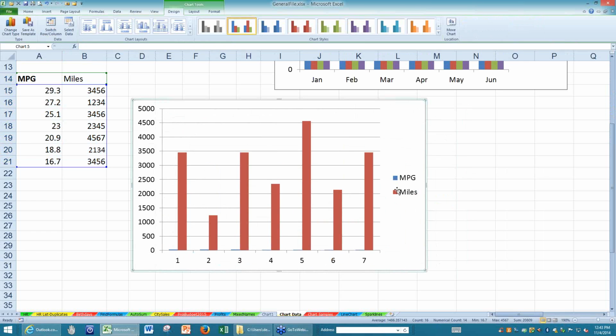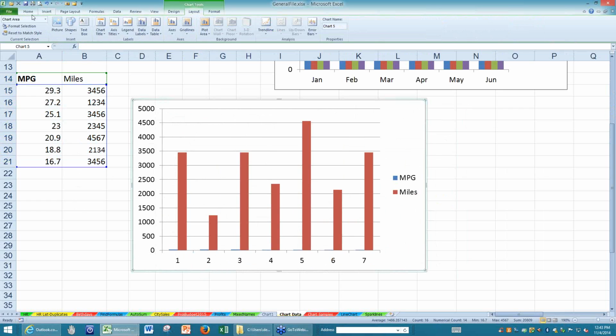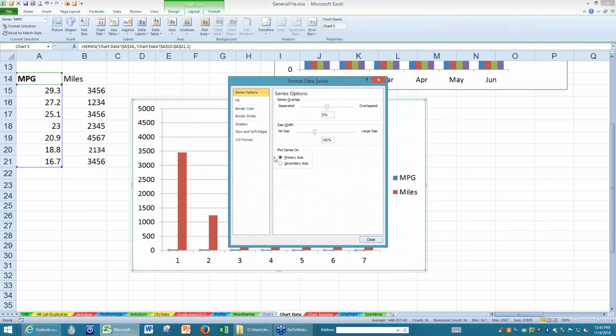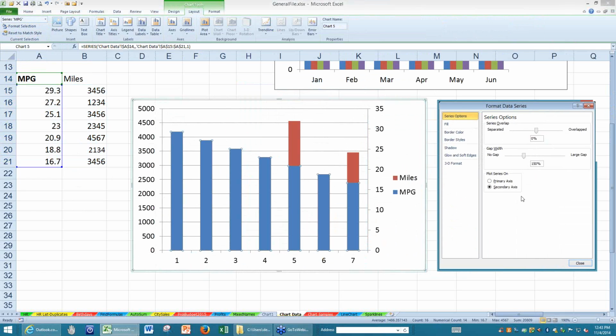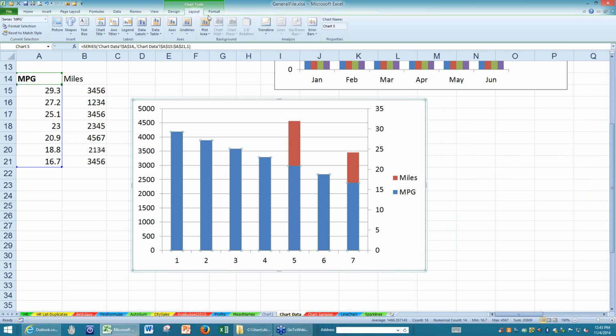Now, we're trying to show miles per gallon, but when you look at the numbers, you're reminded, well, yeah, it explains why this is, because those are so low. But what you could do here is go to the Layout tab. There's actually a way to select the data that you'd want to change, miles per gallon. And right below it says Format It. And here's an option, Secondary Axis. For the moment, that doesn't look good, but we could, from there, change that to a line chart, just that part of it.